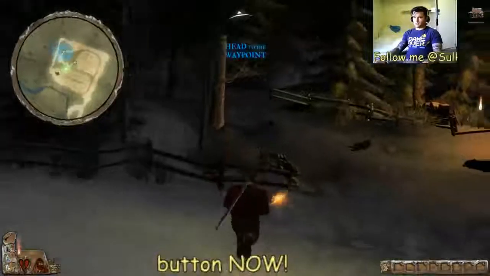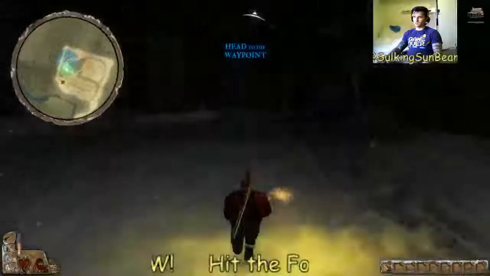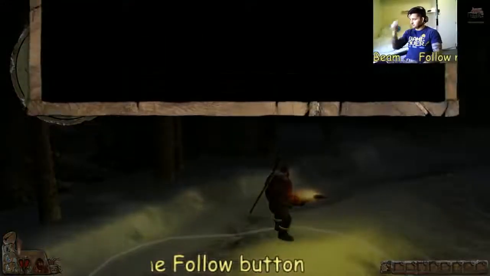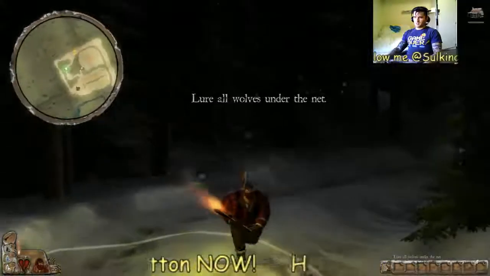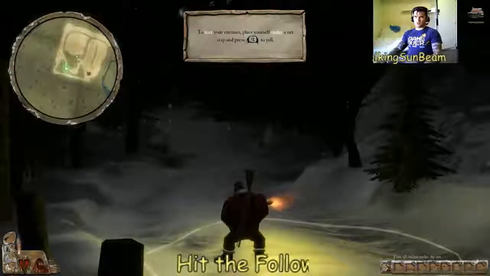Head to the waypoint so we can get ready for the next night. Obviously there won't be this big a pause during waves when you're not doing the first tutorial nights, but it's still good. That video there was going to tell me about luring the wolves in, like I've already explained to do with my shout. So they're in my big red area.